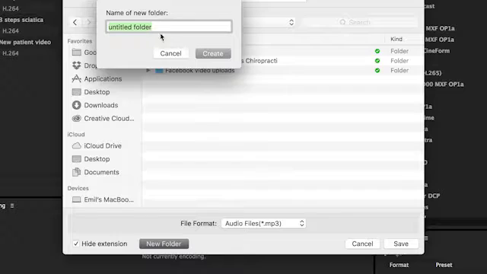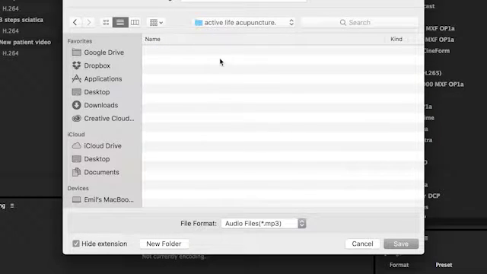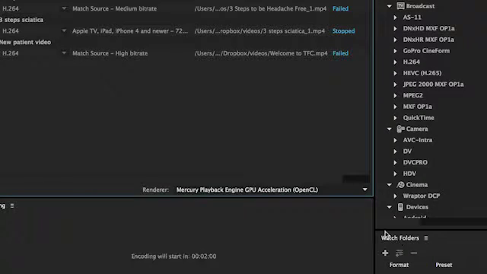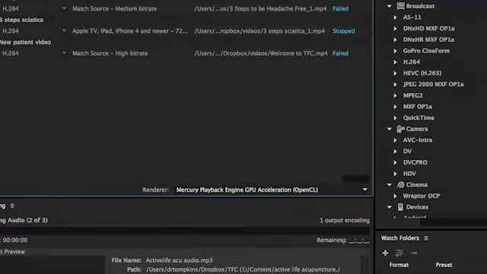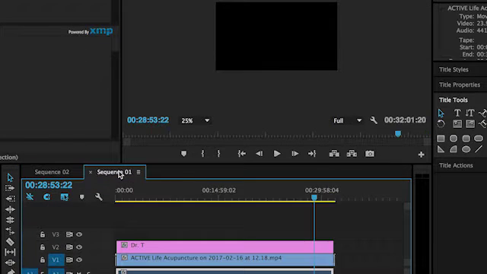Content. So I'm going to create a folder. That folder is going to be Life Acupuncture. Great. We're going to save it in there. So our audio is in. Great. We get that going.